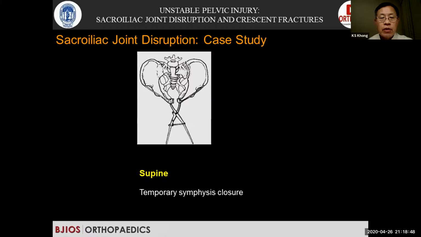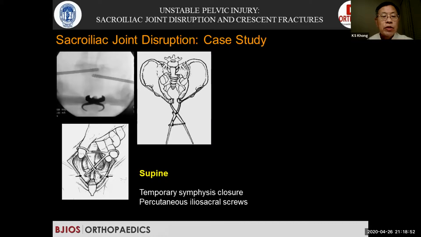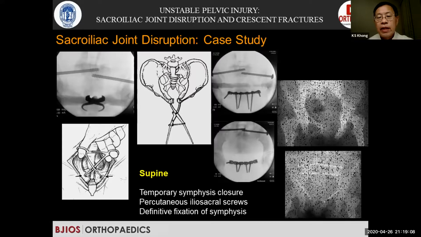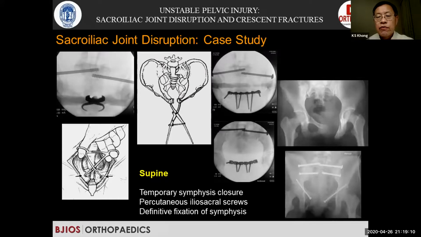In this case, we did a symphysial closure. You can use the Young-Burgess clamp as Vijay has shown, or you can use smaller clamps. I find I need bigger clamps rather than smaller clamps. So those little pointed forceps that you get for your towel clips will not do in a symphysial closure. And then you place your definitive fixation, iliosacral screws, and then either a plate in front or the rami screws for this tilt fracture.